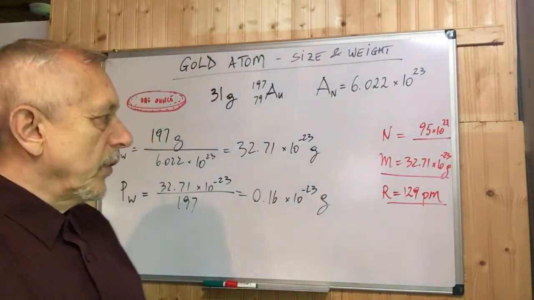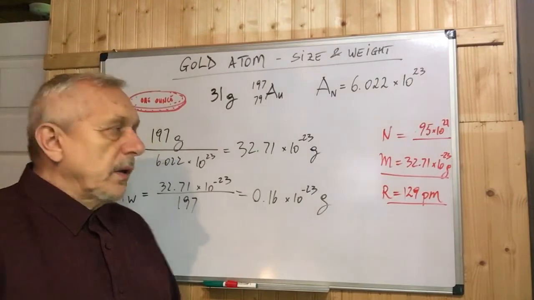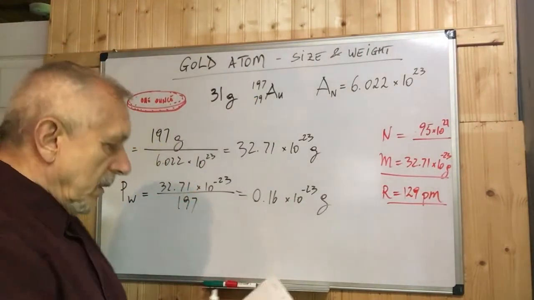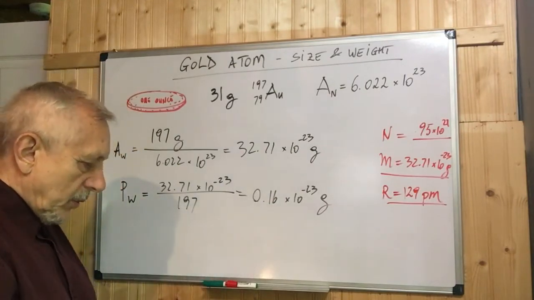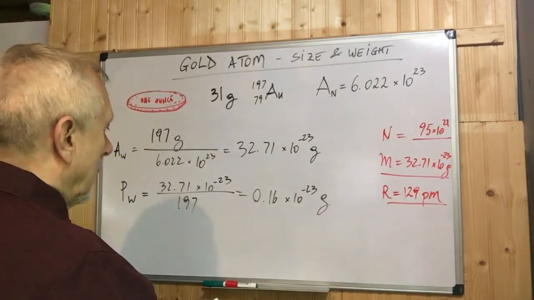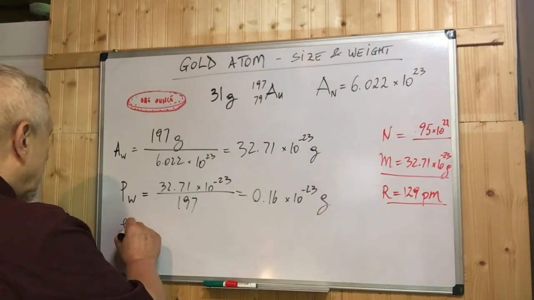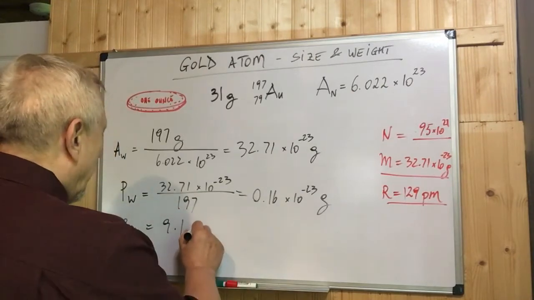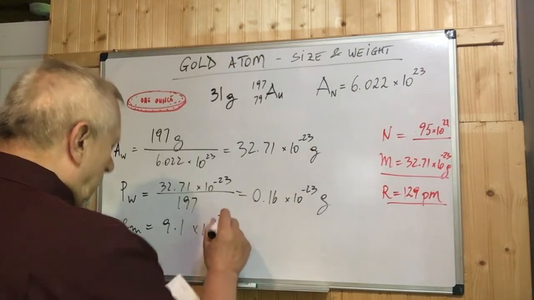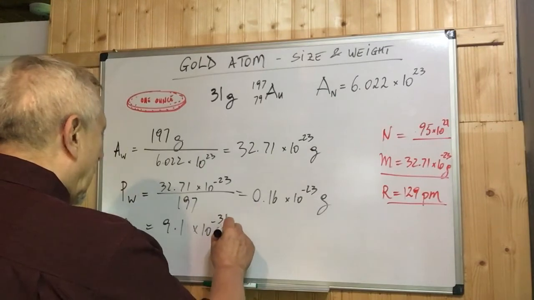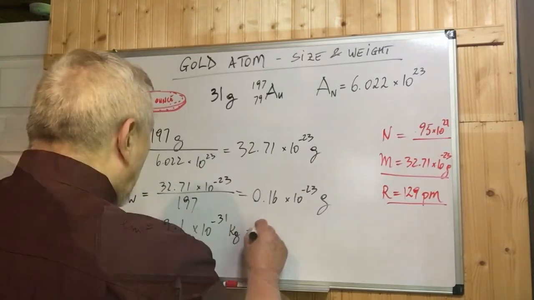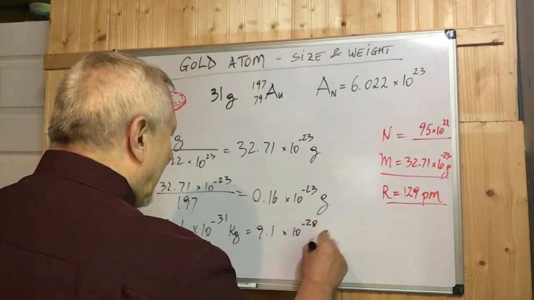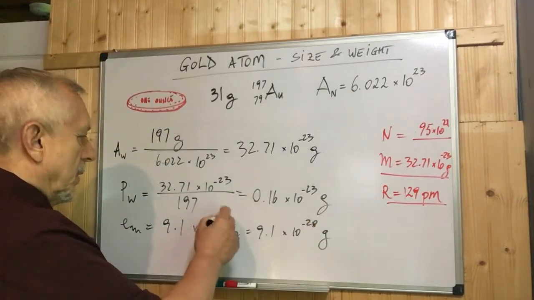In general, not just in gold, protons are the same everywhere. The gold is different from others by the number of protons, 79. But it's interesting. And also let's mention the electron mass. The electron mass is 9.1 times 10 to the power of minus 31 kilograms, they say, which would be 9.1 times 10 to the power of minus 28 grams. We change the exponent here.